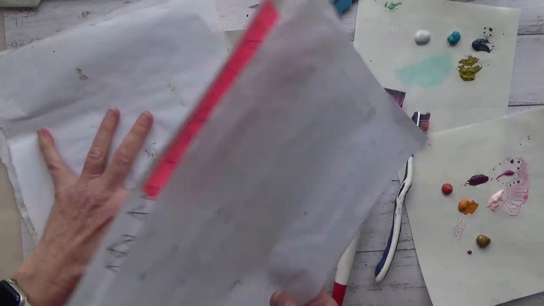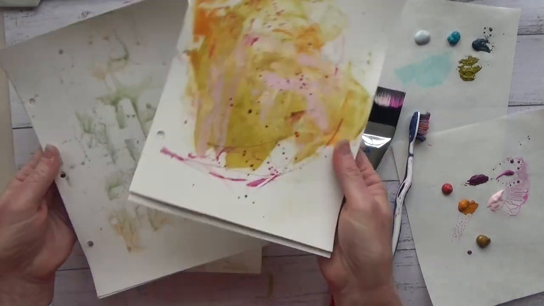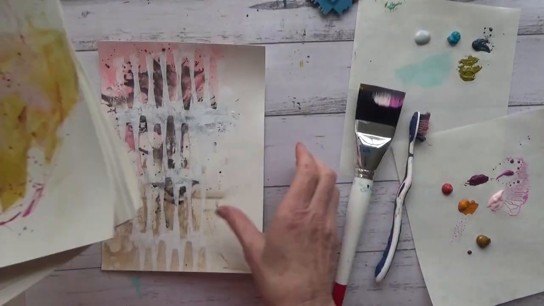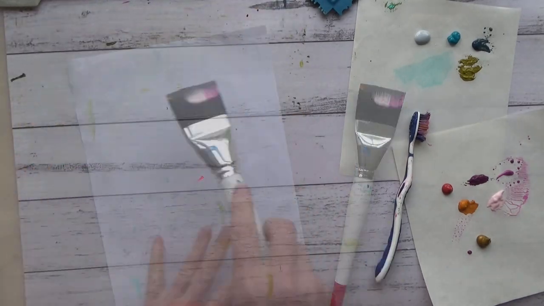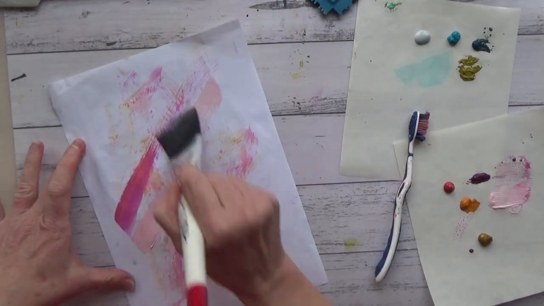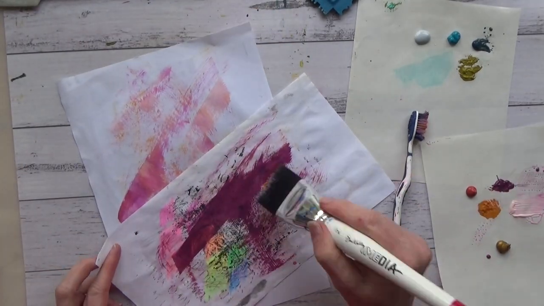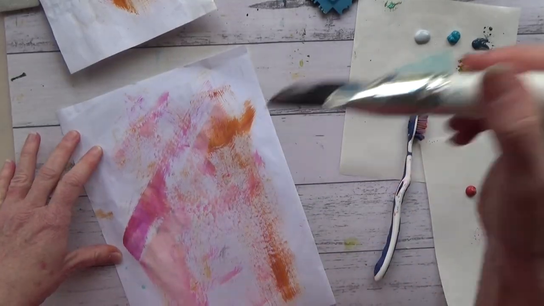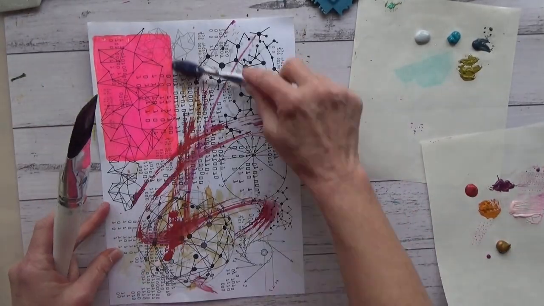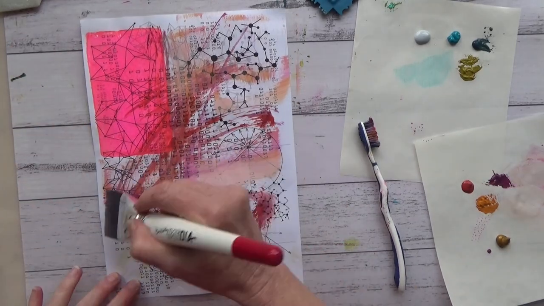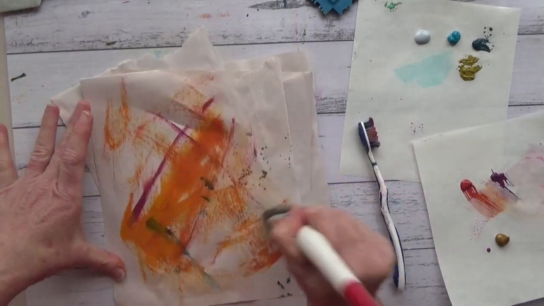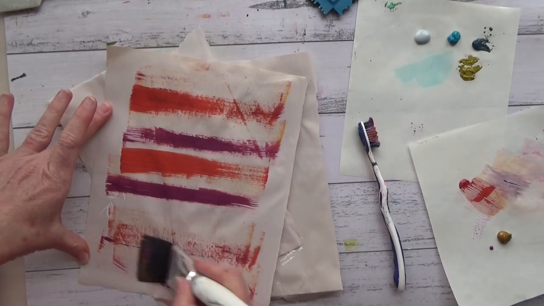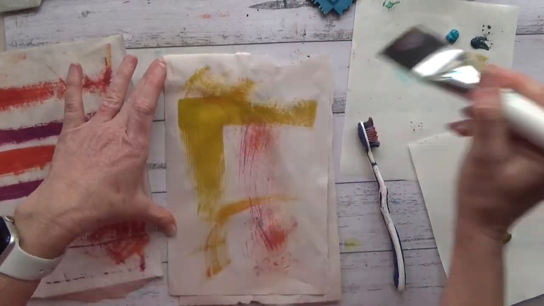Cleanup paper, whatever you can find. I like to use that for collage paper and also some of your backgrounds that you've done prior—you can add some more colors to it. And all I do is clean off my palette onto these random pieces of paper. Just go for it so that you don't feel like you're wasting your paint.